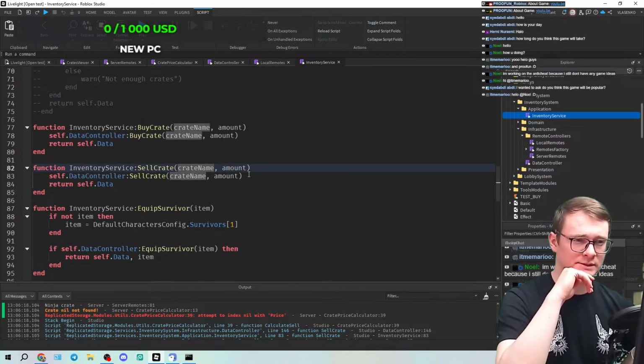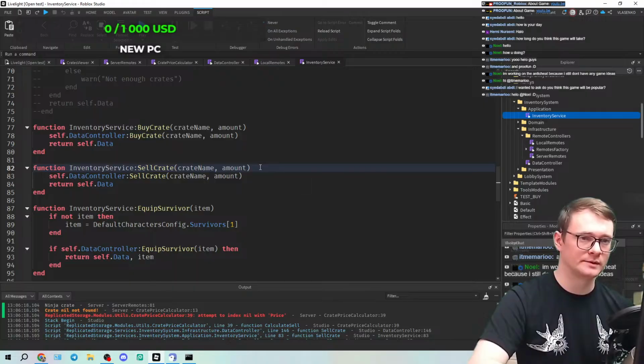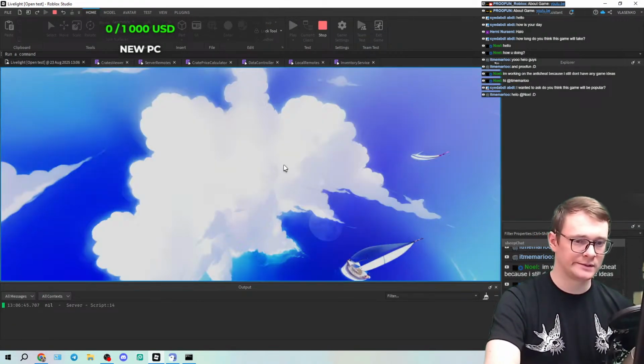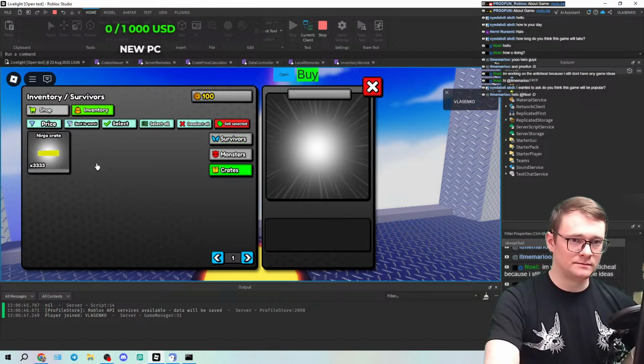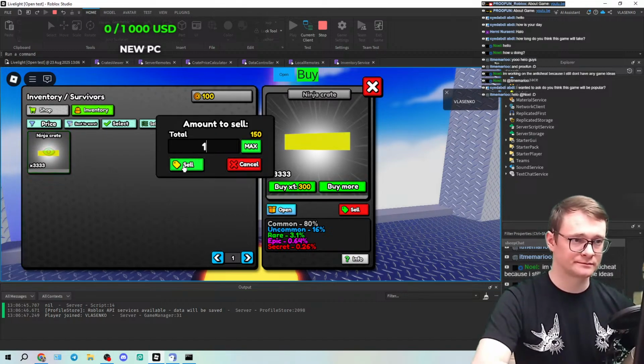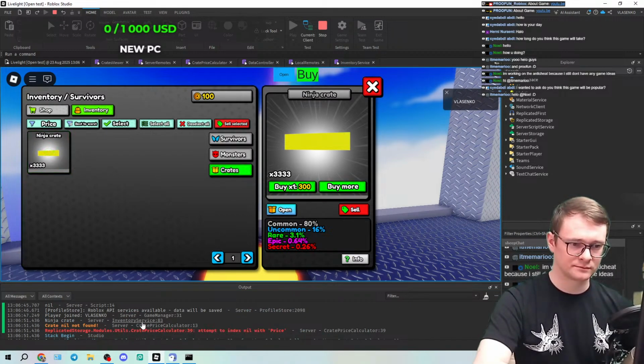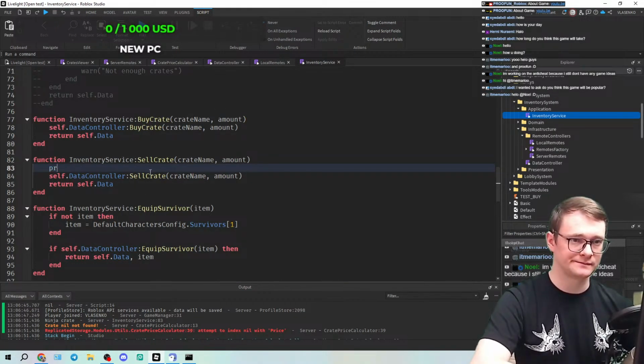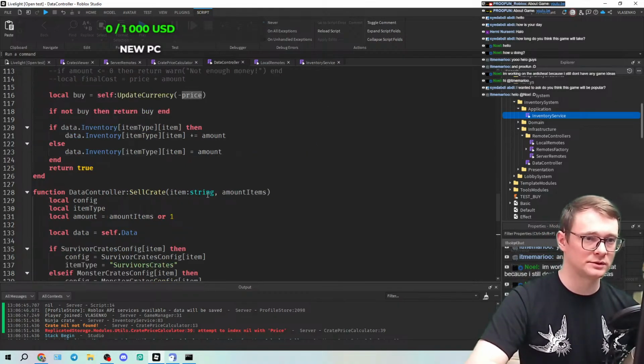Sell crate, crate name, amount. Let's go. See here, print crate name. Ninja crate. Okay, in data controller, that means this is the last step only. Data controller.